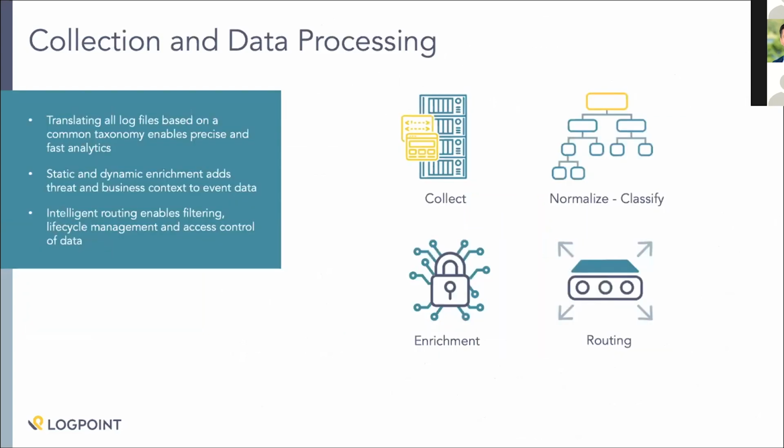So first thing we'll do is run things through our normalization engine. So as we pull logs from each of the devices into the LogPoint environment, the first thing we'll do with those logs is actually normalize them into the LogPoint taxonomy. So what we're doing here is we're taking log files, say from Windows Server saying username equals Bob, or from a ChatPoint file, say user ID equals Bob, and we'll always convert that to say user equals Bob.